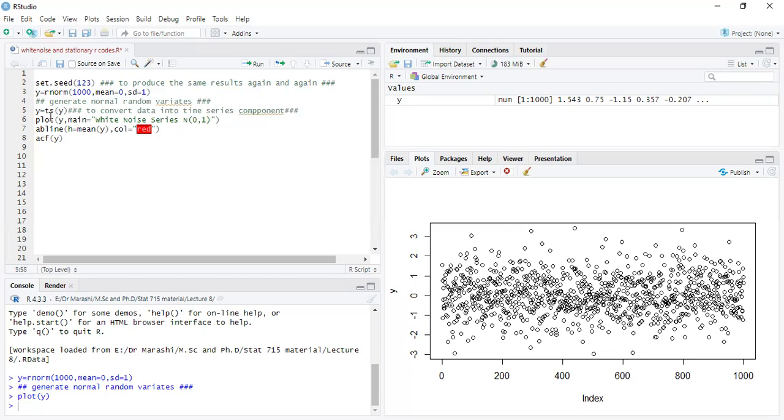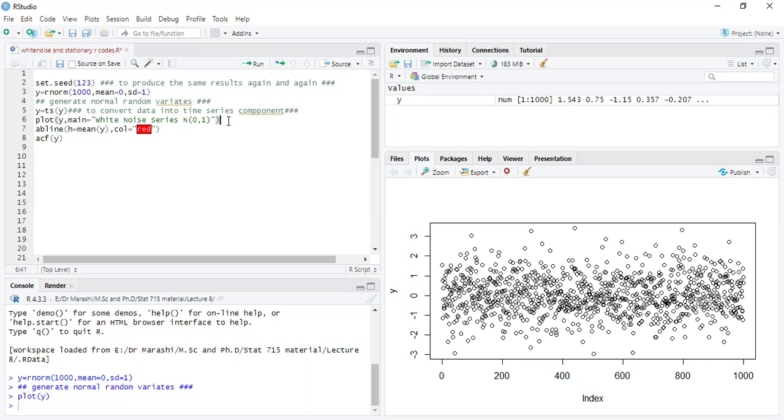And now if we plot it, it is not going to be like this. So let us plot this y. Now it has been converted into time series and we have saved it into y again. Main is the title. What is the title of the graph? The title will be here. It will be white noise series with normally distributed with mean equals zero and standard deviation equals one. Then again quotes. Remember, double quotes here, double quotes here, and a bracket here.